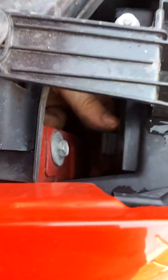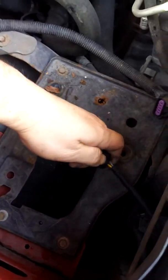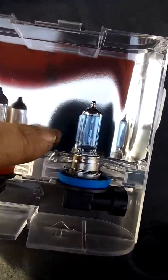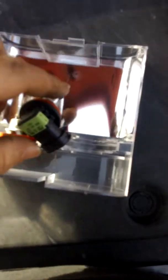Your other light bulb is right here on this side. You pop it out, take this clip off, pull your light bulb out, and put your new one in. Come over here, make sure everything looks good — the light bulbs aren't blown or anything. You can see right inside; set them side by side, make sure they're accurate, make sure the plug-ins are right, then pull the old one out and plug the new one in.